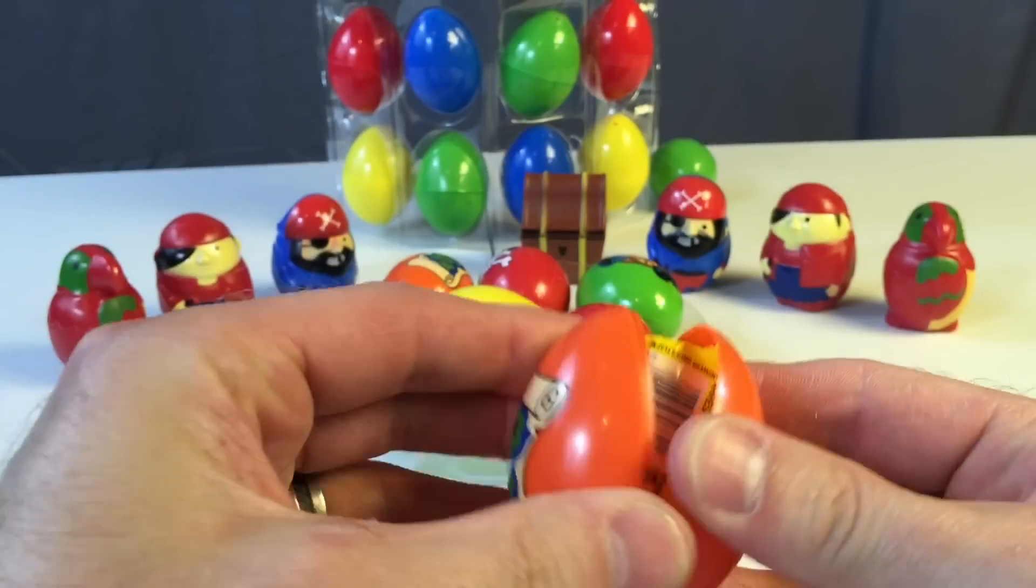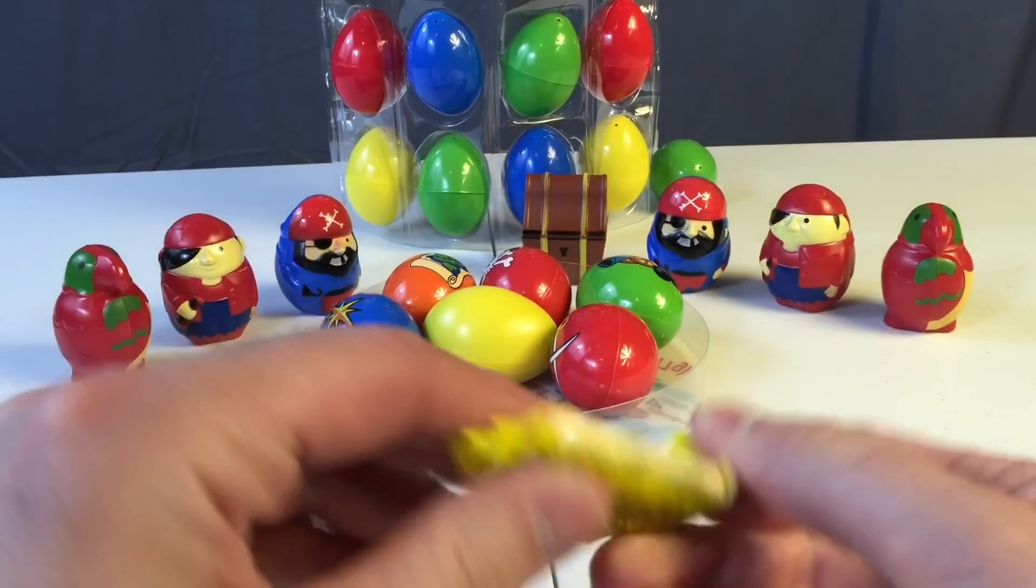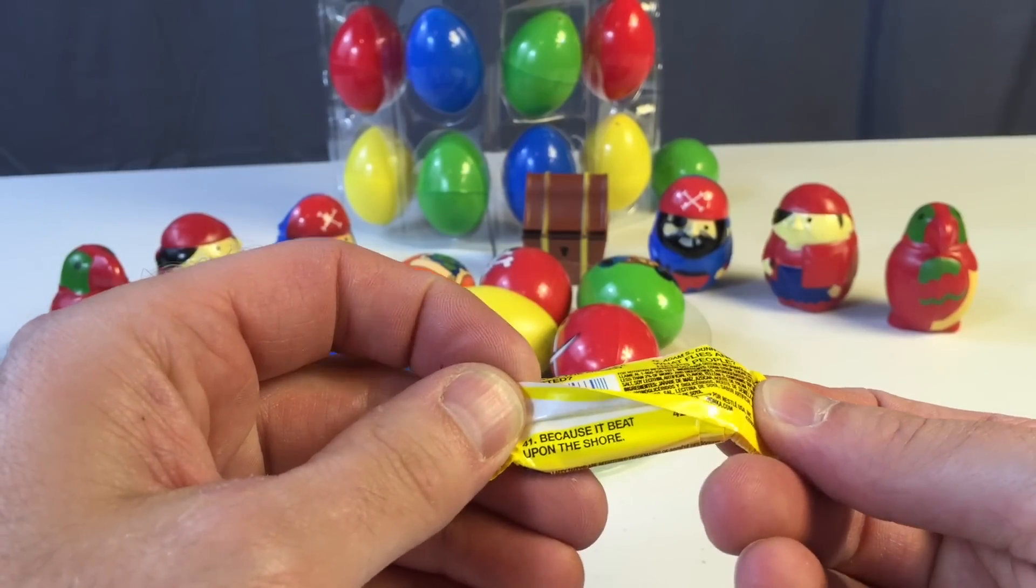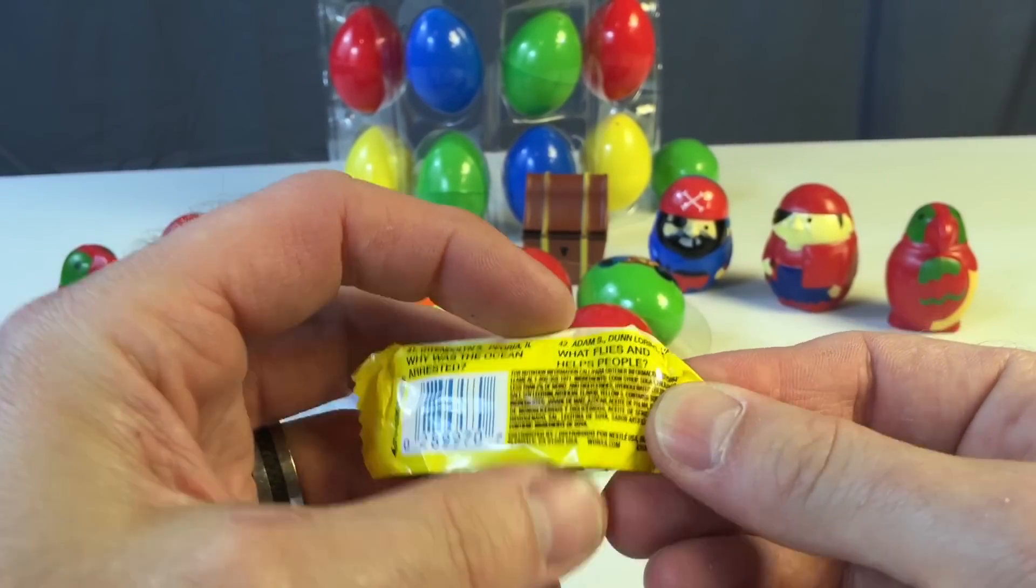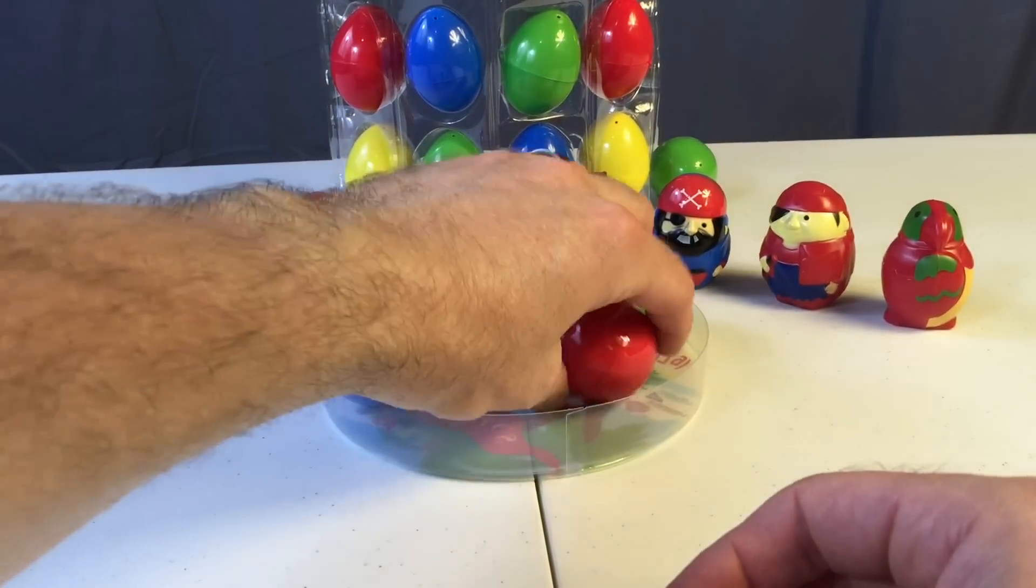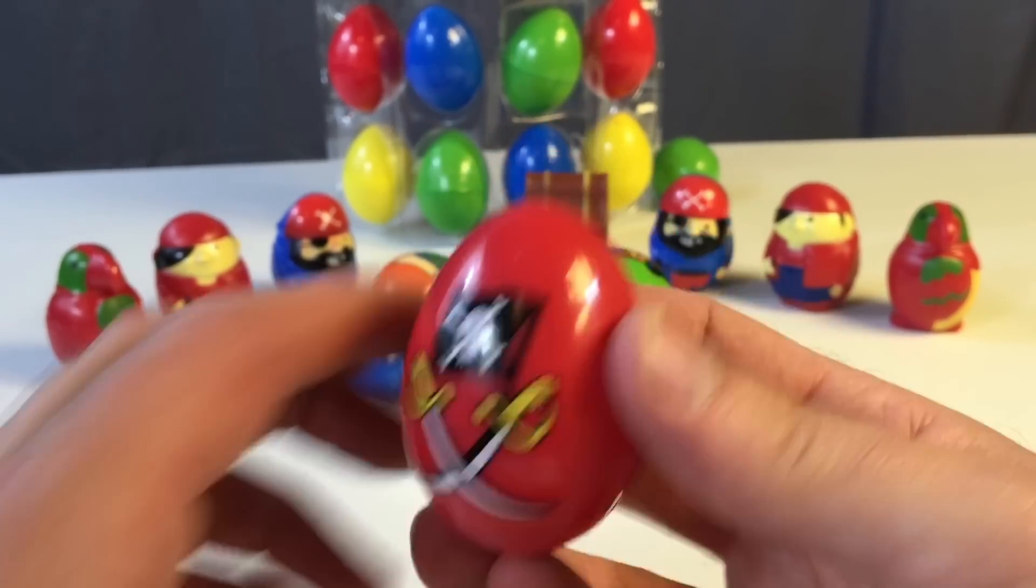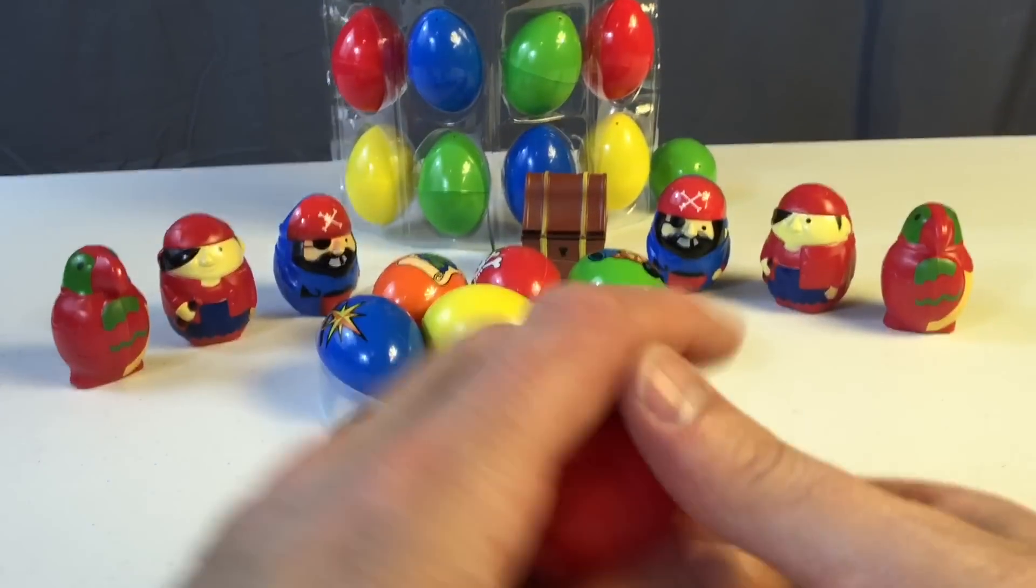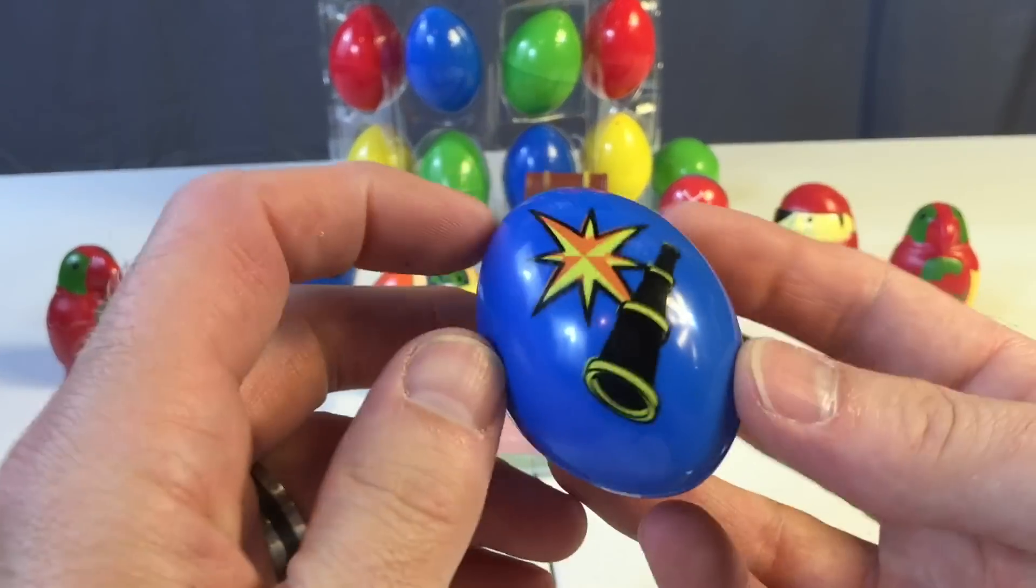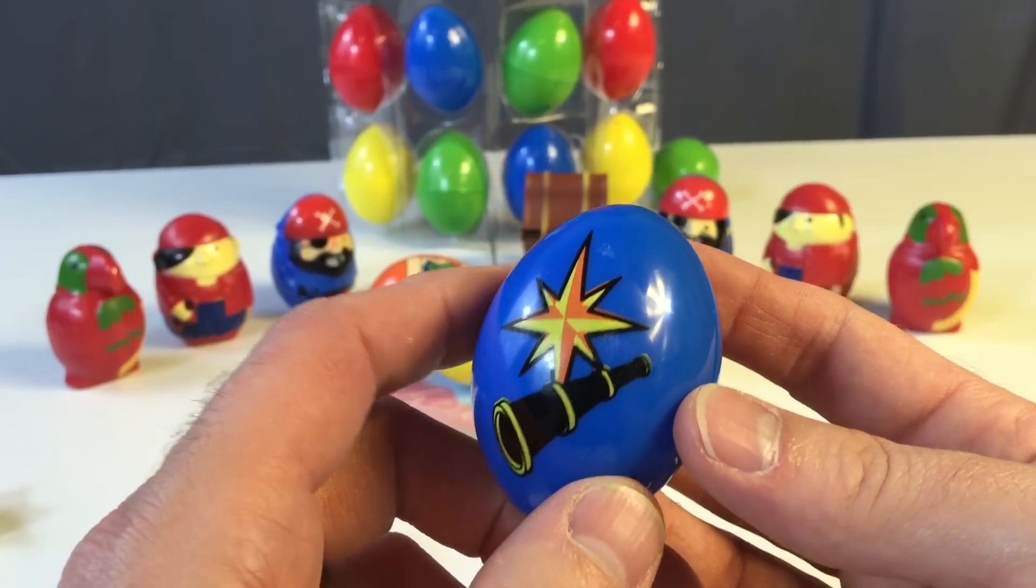Let's open up this one. More Laffy Taffy. Oh, I guess we better read the jokes. More banana. Why was the ocean arrested? Because it beat up on the shore. What flies and helps people? A hella doctor. This one, ooh, more swords and a pirate flag. Look, it's my granddaddy's spyglass.